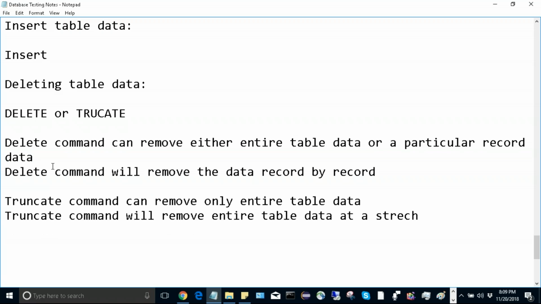And while deleting the data, the delete command will maintain removed records details, and the truncate command will maintain the details of the removed data pages in the transaction log files, which is one of the files maintained by the database. Data page is nothing but it will be used for storage and retrieval of the data in terms of tables, and all these tables will be stored under data pages by SQL Server or whatever database you are using.